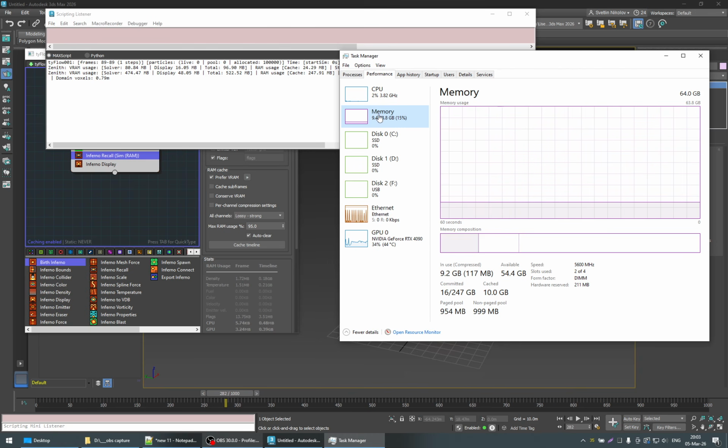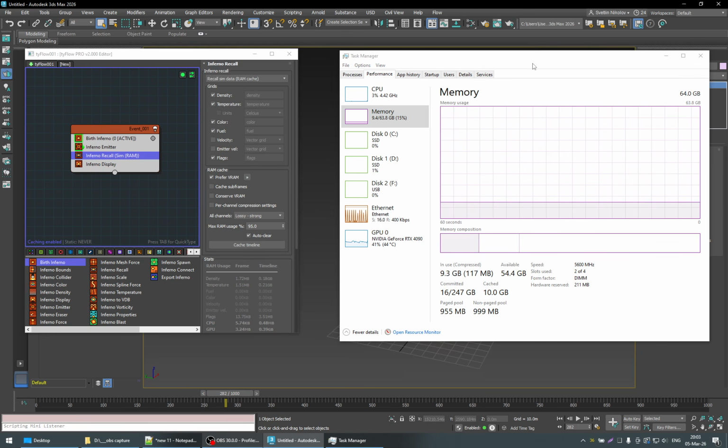But spilling into CPU memory means that it's going to compute something, and then move it to CPU memory. Then it's going to take the next piece of CPU memory, put it on the GPU, compute, and bring it back to the CPU memory. This is going to be slow. The simulation is going to be about 10-15 times slower. It's still going to run, but it's not going to be very efficient.